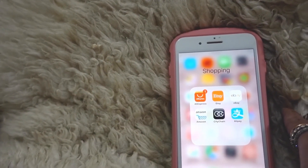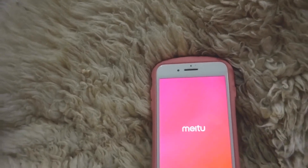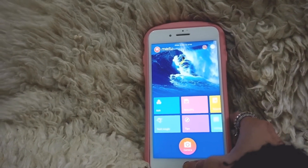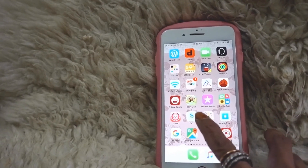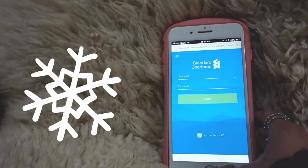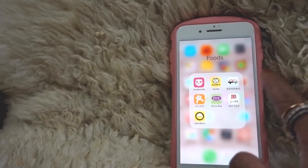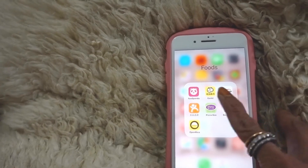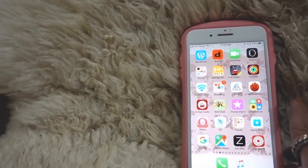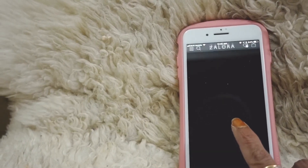This is my Shopping folder, so I've got AliExpress, Etsy, eBay, Amazon, and a watch dealer in Hong Kong. I've got MeiChuPeg — similar to FaceTune but I use it to make collages and beautify pictures. There's also my Standard Chartered banking app, a bunch of food apps where you can get discount coupons and restaurant recommendations, the Apple Store, Carousel, and Celora, which is a shop I really like with really fast delivery.